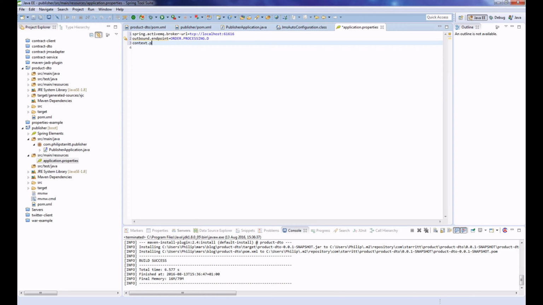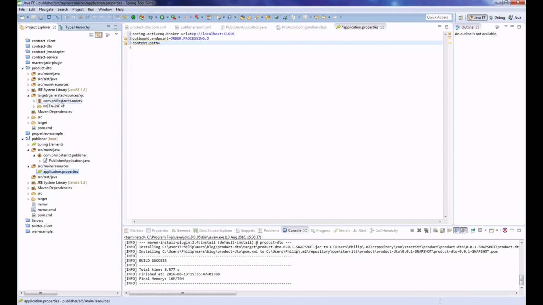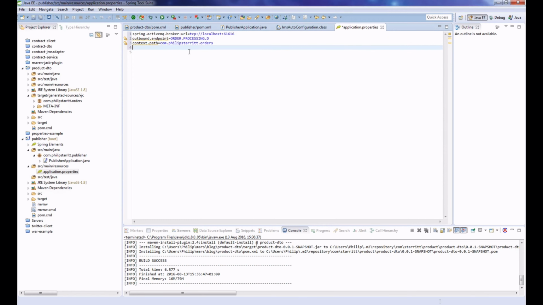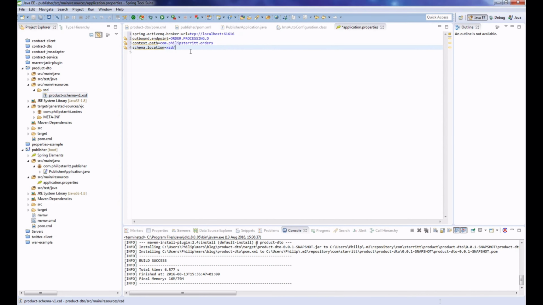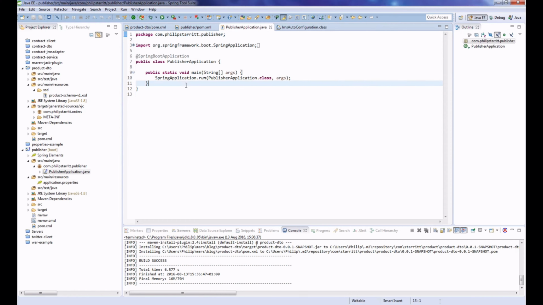And what we also want, we're going to need this later, is the context path. So if you remember in here, our source, it's going to be the same name as that. So that's our context path for JAXB, com.philipstarrett.orders. And we also want the schema location, as we want to provide some validation. And of course, that was in XSD, and our schema name was product schema version 1. So hopefully if I have no typos there, then everything will be good. And if you want to go ahead and close that. So now that will auto-configure our ActiveMQ connection factory.